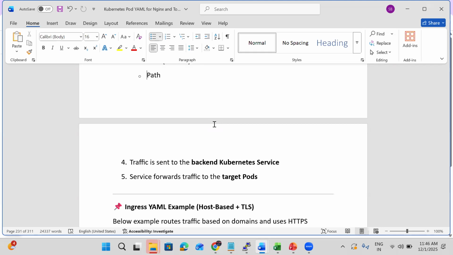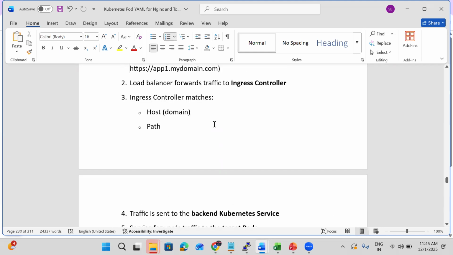So the first request, in AWS terms, we are going to hit Route 53, and then whichever load balancer we are going to use. The load balancer redirects to the ingress controller, so we hit the ingress controller.